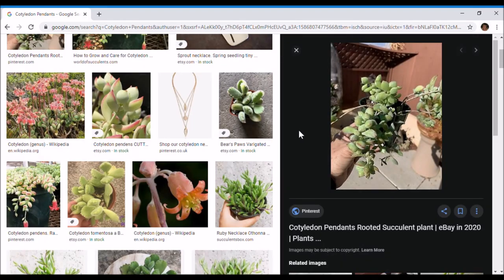So you can see it there. I have ordered this in the past and I had it outside last year. It was beautiful. But some of mine didn't make it because I had them under grow lights. But this is a very pretty one, so I'm going to order it again. So this is basically how I figured out what I needed to buy, and I went through that with all of the plants.